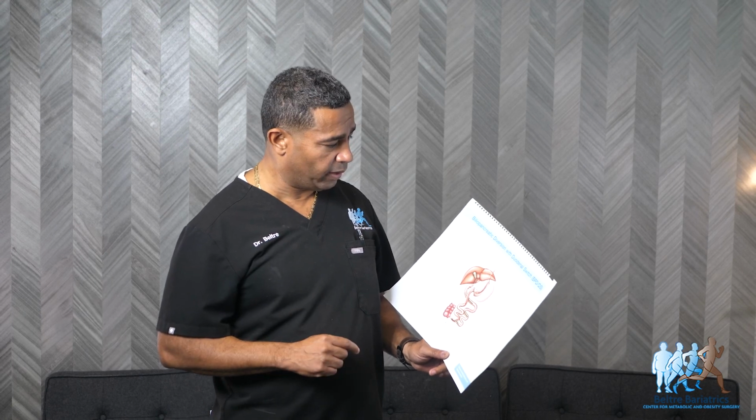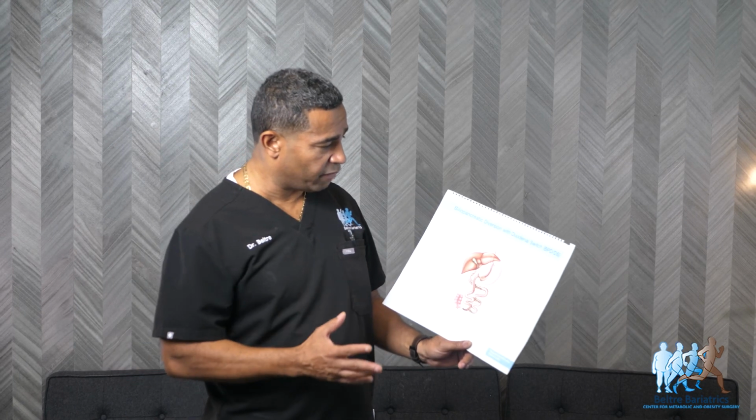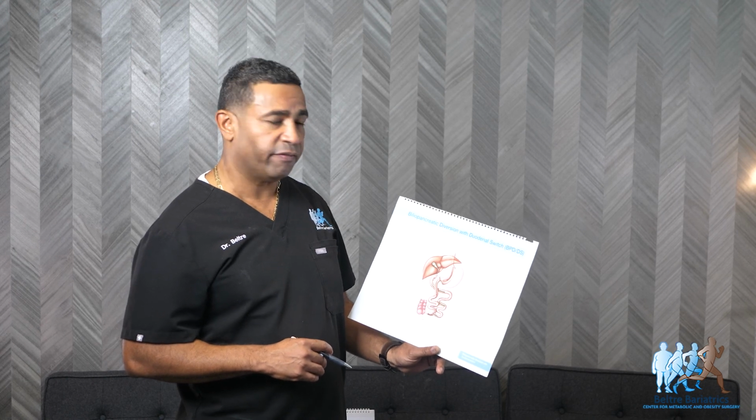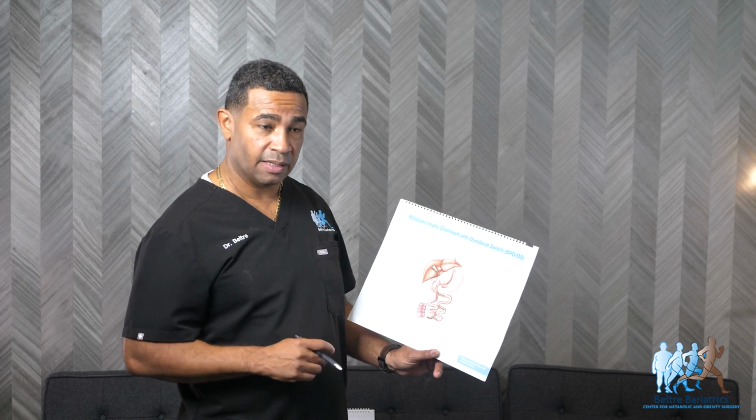This is a quick drawing of the biliopancreatic diversion with duodenal switch. This is the classic one, right? We do not do this one in the United States as much anymore. We do the one that we refer to as the single anastomosis duodenal switch, or the SIPS, S-I-P-S, that's the one I'm going to be talking about.